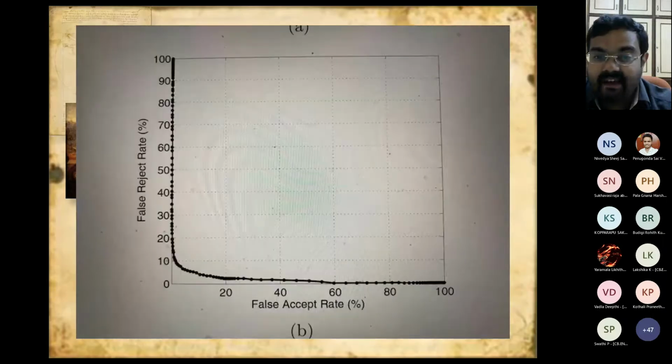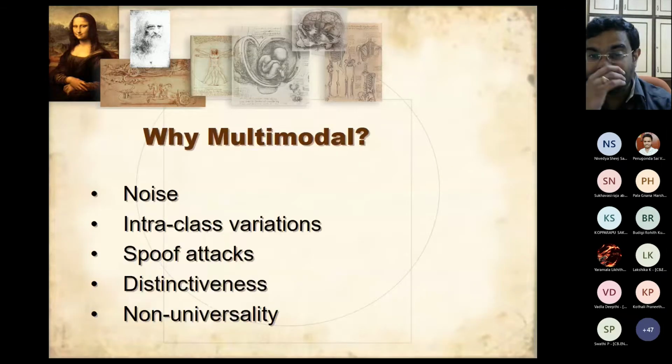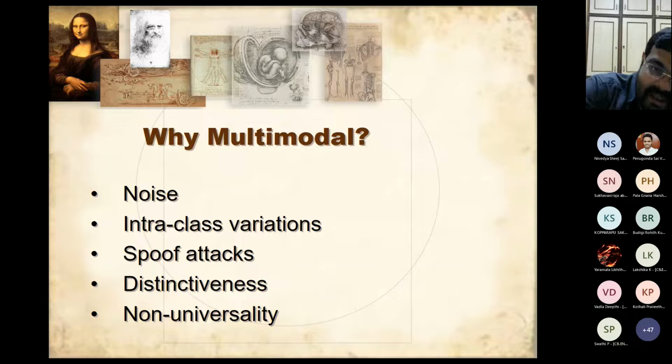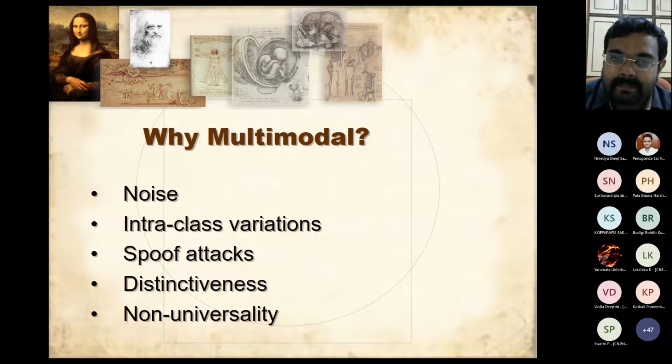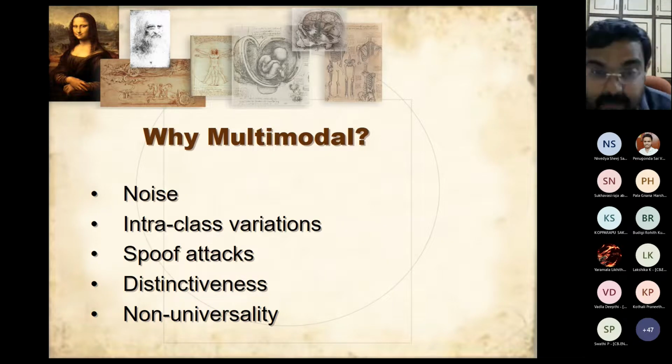And for that, we have what is known as multi-biometrics or multimodal biometrics, where we are combining more than one biometric. There are people who have high intra-class variations. The lamb, it's a big problem. There is always noise in the system. You put your fingerprint, there is some dirt, it doesn't accept. There are people who are spoofing you. There is a problem of distinctiveness. Suppose you have two identical twins. More or less everything is the same.